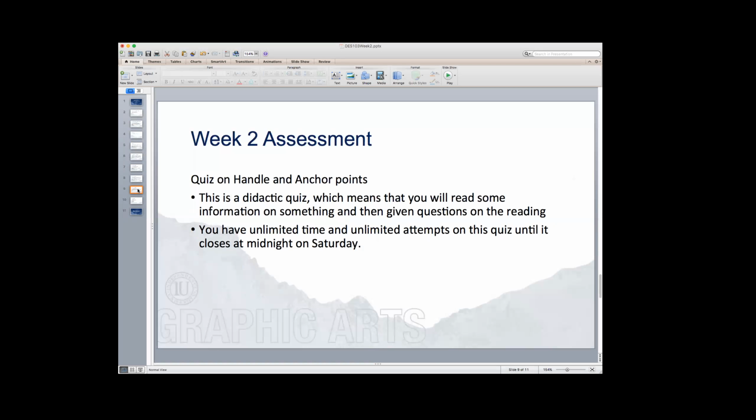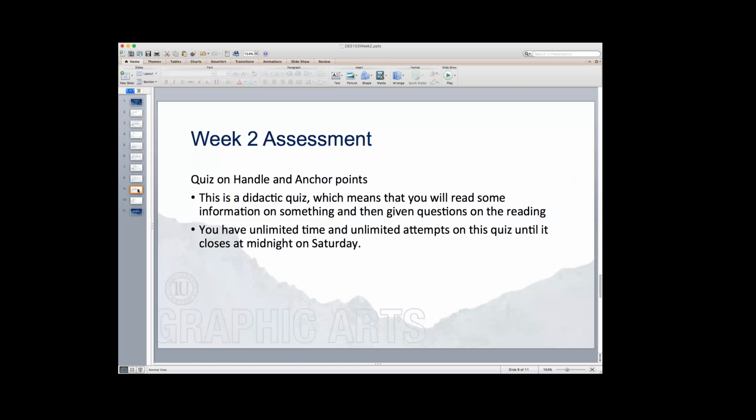Okay, today we're going to be learning about curves and straight lines using the pen tool. Now, have you guys used the pen tool? Are you familiar with it at all, or is this going to be brand new? Some of you have. Okay, if you haven't, it's okay. We're going to start at the very beginning. This is a very basic course on how to use the pen tool.